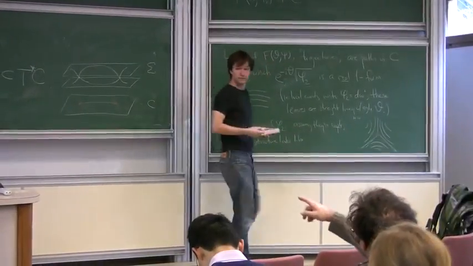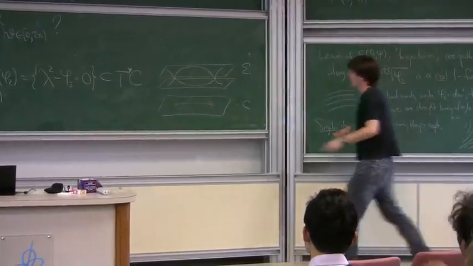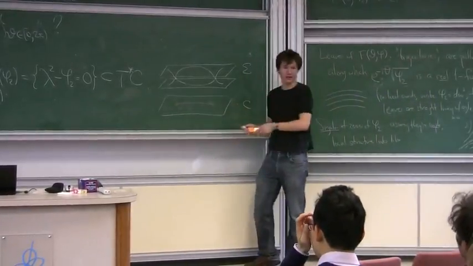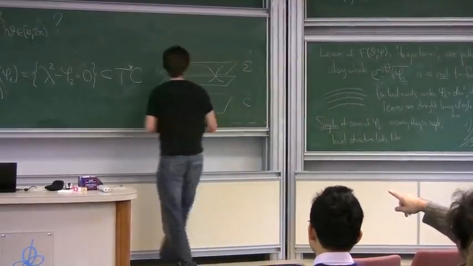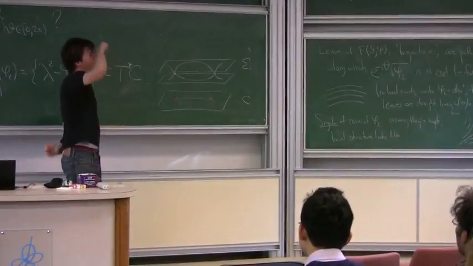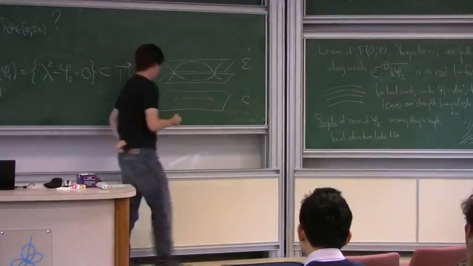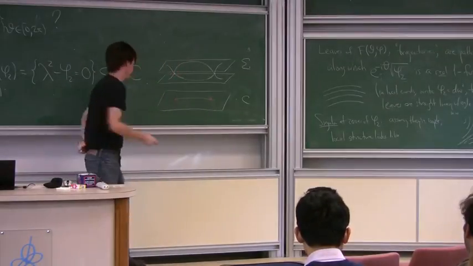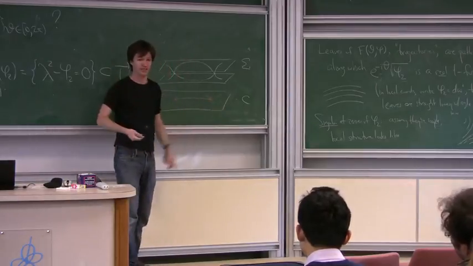Wait, upstairs, the foliation of singularities as you draw? So let's see, now I'm not drawing the whole foliation, I'm just drawing the curve. But then I could lift the whole foliation if I wanted to. So what does it look like at the pre-image of the branch point? At the pre-image of the branch points, it has 6 things coming in. Yeah, that's right. So there's 3 here, and each one of them just has 2 pre-images, so it becomes 6 things.